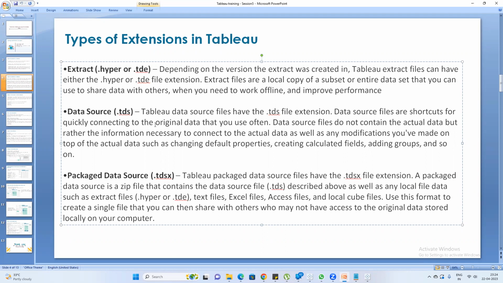And .tds is a Tableau data source file, which stores the connection details to quickly connect to the original data. In case of a packaged data source, it will store the data as well as the connection information.